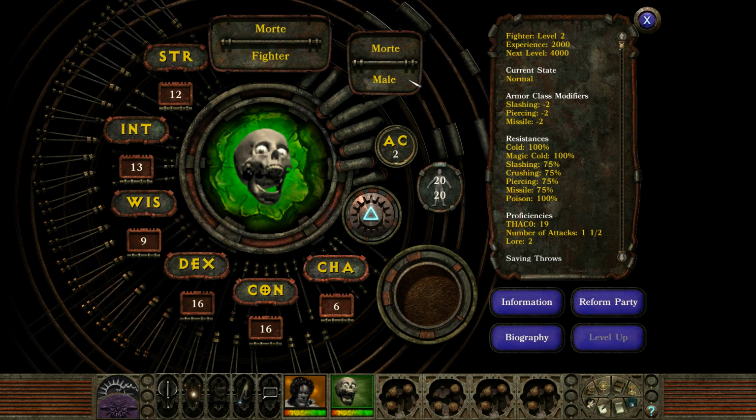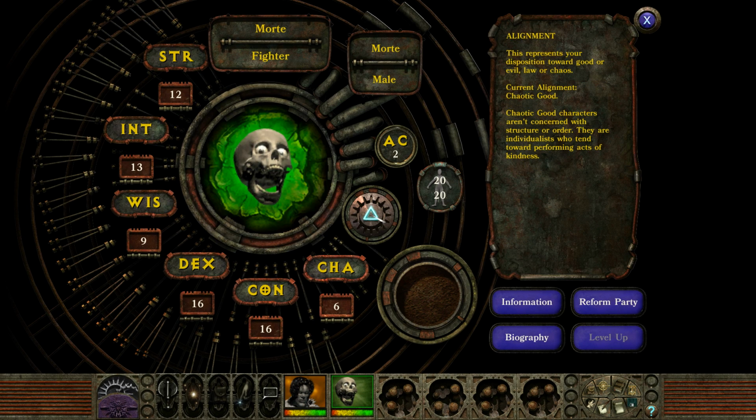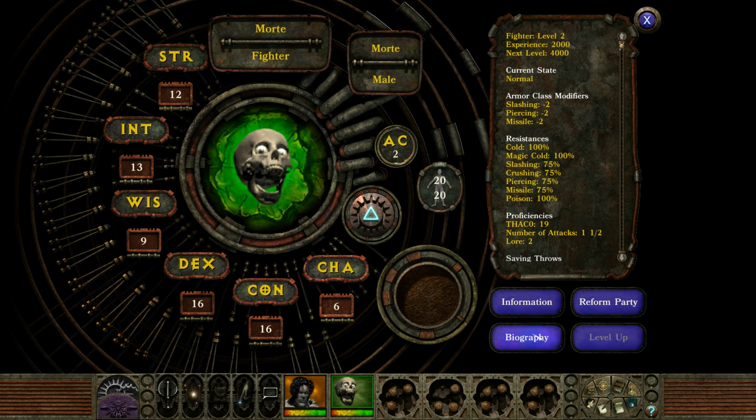Alright, let's take a look at Mort. He is a fighter, male, armor class 2 right now. 20 hit points. He is currently chaotic good. Chaotic good characters aren't concerned with structure or order. They are individualists who tend towards performing acts of kindness. 6 charisma, 16 constitution, 16 dexterity, 9 wisdom, 13 intelligence, 12 strength.